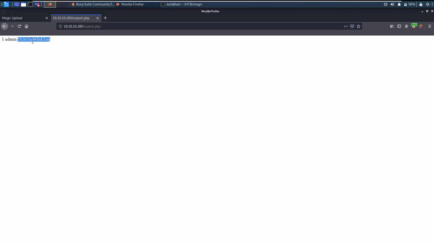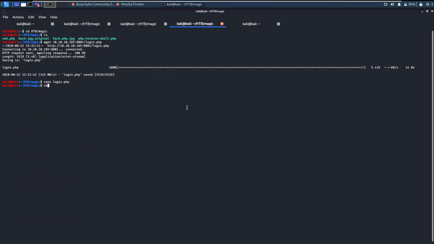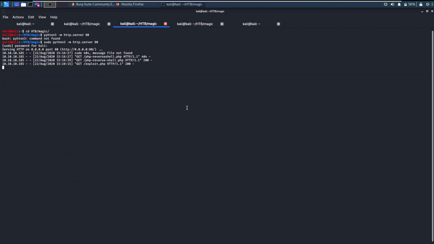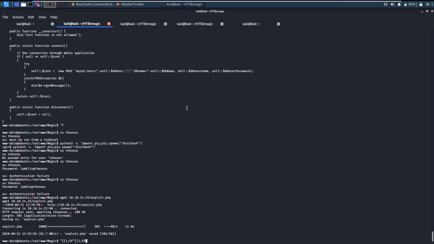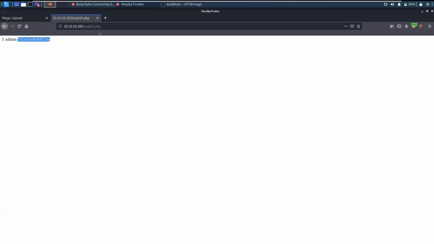Well, that looks like a pretty handy password. Let's try and use that over here. SSH. We know we can't SSH. What if we try to go back here and do a sudo Theseus? And then we will pull this.